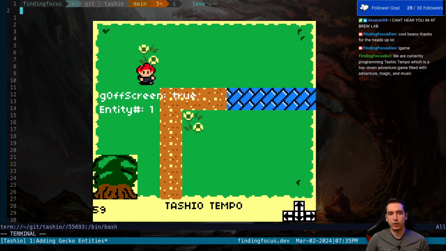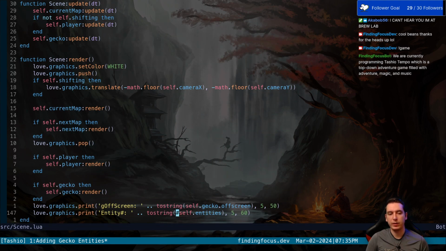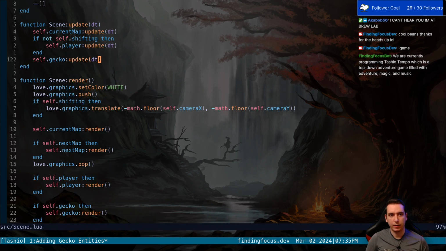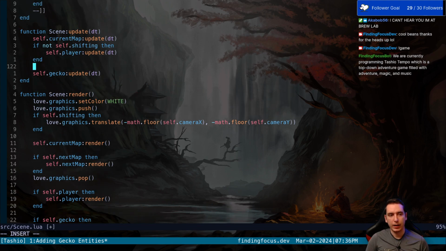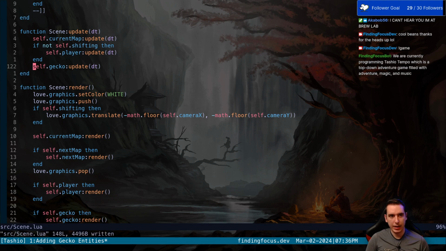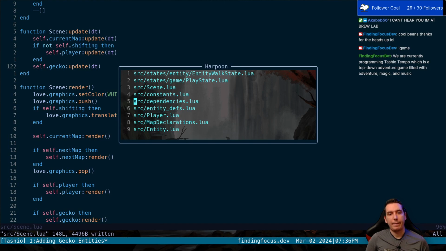So now we need to trigger, hey, if that entity is off screen, remove it. So in our update here, and this is in an entity update. So what we can do, since our entity, let me just put this up here with the other entity.